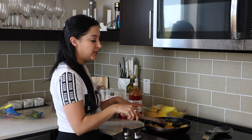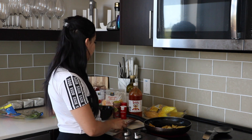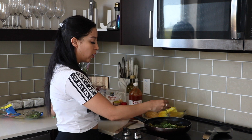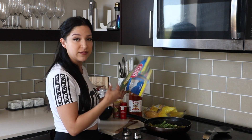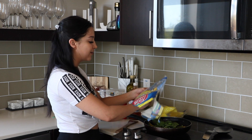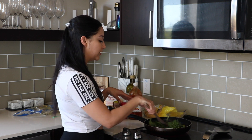Once the corn tortillas are just about crispy, I always like to add some greens. You totally don't have to do this, but you can also take this opportunity to add whatever you want — onions, tomatoes, mushrooms, meat. You can really do whatever you want in this dish and that's why I love it so much. But today I'm going to do a little bit of spinach and a little bit of arugula as well. Just want to get my greens in for the day, so I'm just going to mix those in and get everything nice and wilty.